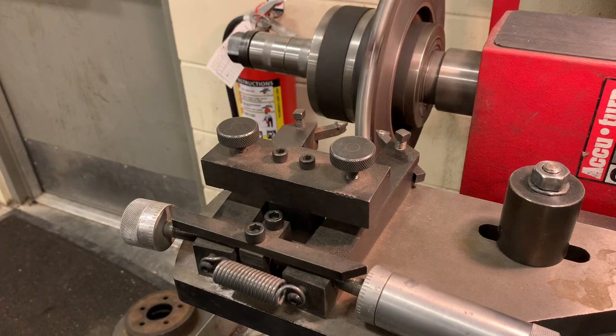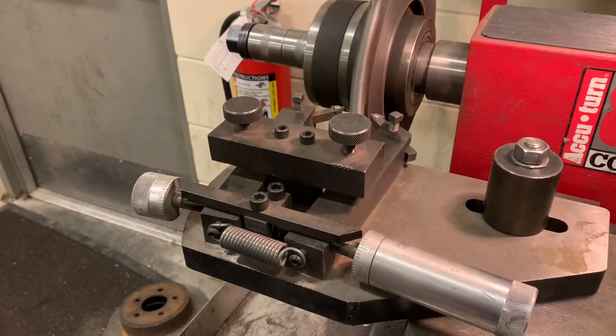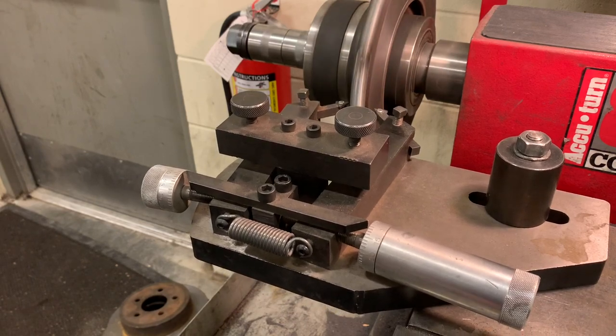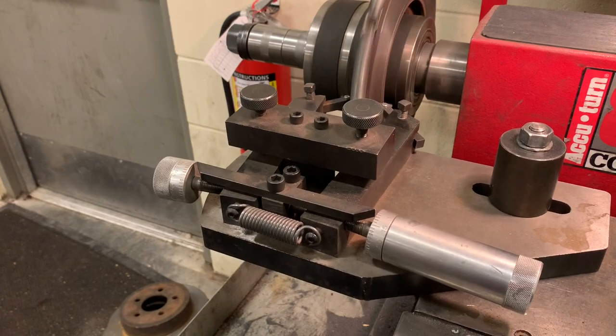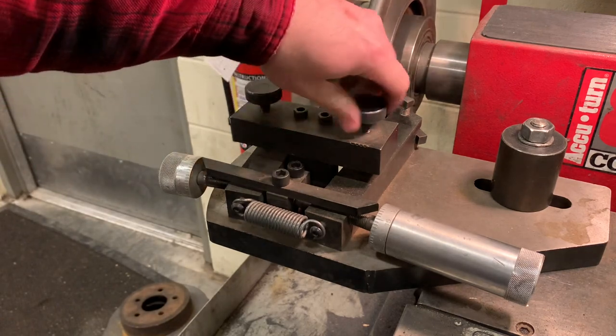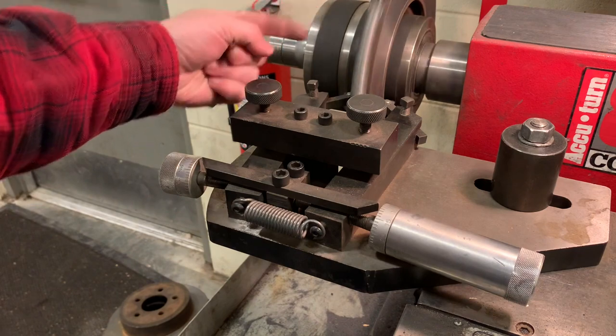While it's spinning, make sure the mounting looks good. Make sure the rotor is not wobbling all over the place — if it is, readjust your adapters and make sure the rotor is centered. Everything looks good here. So we're going to manually drive in the whole cutting assembly to the middle of the rotor. Once you get to the middle, unlock each of these pieces so we can adjust the cutting bit into the rotor.